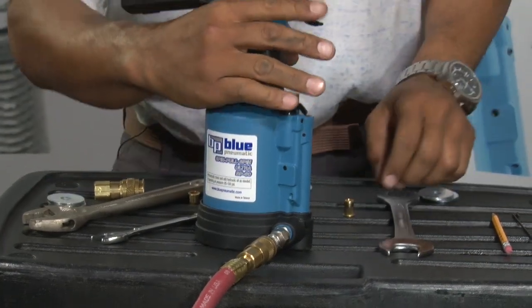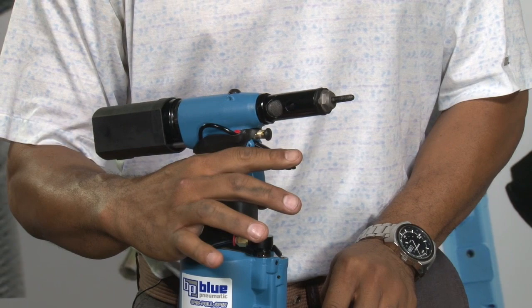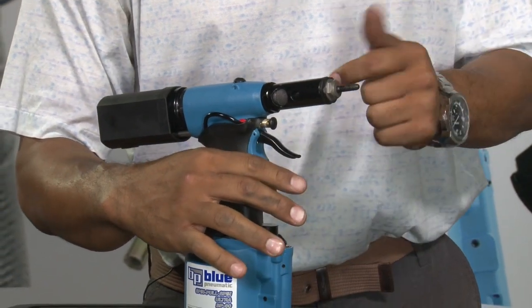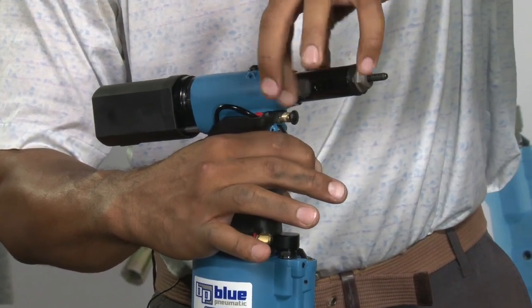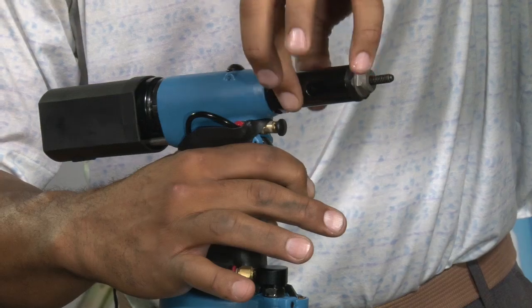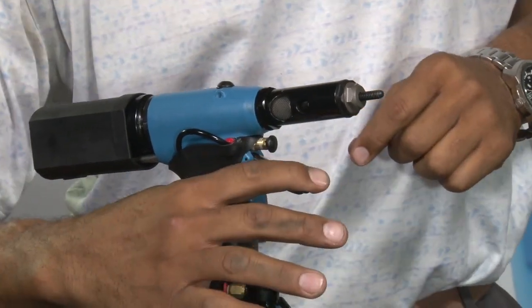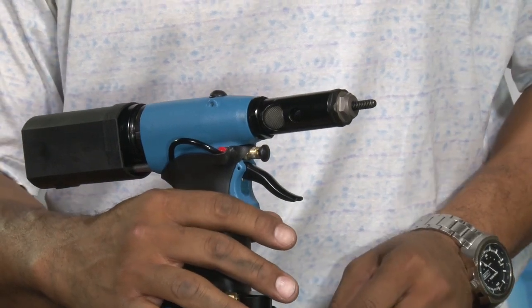Once the tool is in, we're going to pull the trigger all the way back to see what kind of stroke we have. So we have a bit of stroke there. We want to pull the trigger all the way back and turn it all the way to 0. Once we've done that, try it again. We'll see that the stroke on the tool is not moving at all.